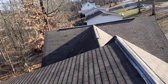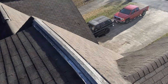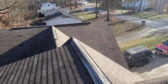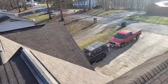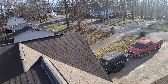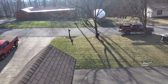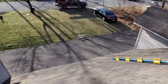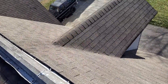We are at 822 Seven Oaks Drive, the Jarnigan Residence. We have a two-story gable-style roof, a 20-year composition shingle. The predominant pitch is a 10-12. We have five-inch gutters, no gutter guards, no drip edge. We do have felt. We have standard aluminum ridge vent, and we have closed valleys.